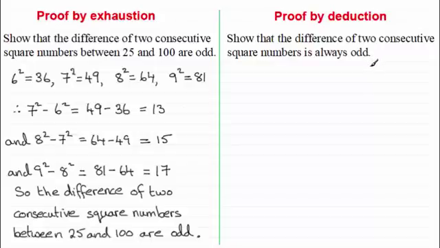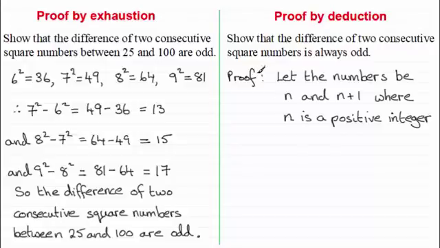And the way we do it is by an algebraic method. So if we started off, let the numbers be n and n+1, where n is a positive integer. Taking the bigger of the two numbers, which has clearly got to be n+1, what we can do is square that. So that's (n+1) squared. And then we would subtract n squared.